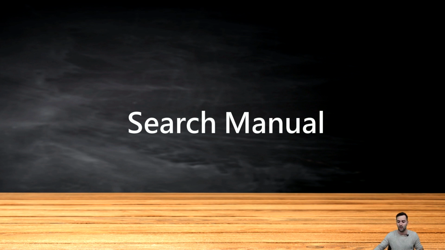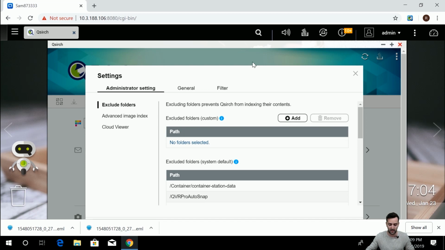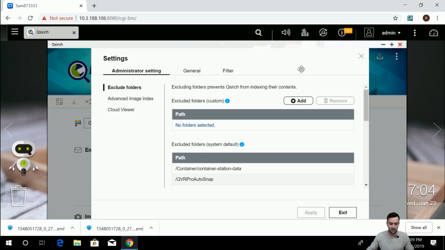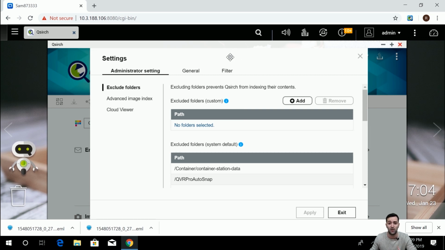So to go back to the demo, by clicking the settings here, you have the opportunity to exclude folders, which means before, when you install Qsirch, it will index everything, but here you have the opportunity to exclude or unindex a certain folder that you don't want to be searched by the Qsirch algorithm.